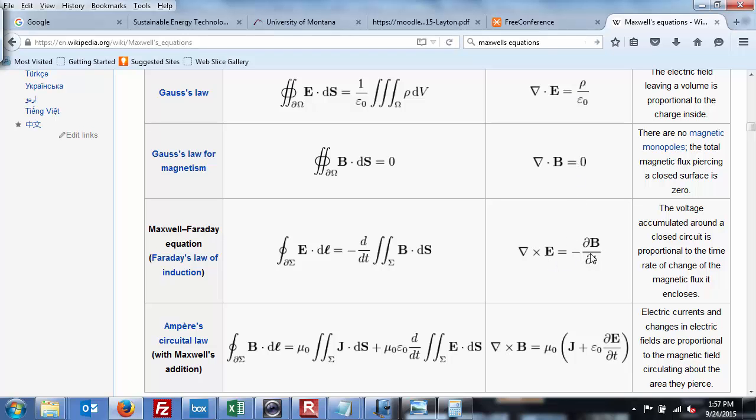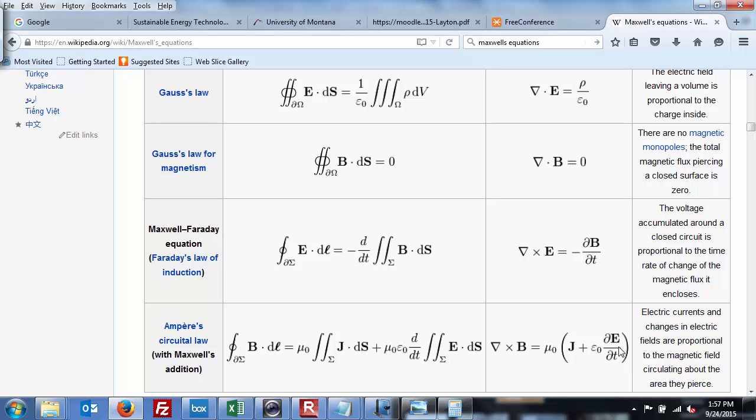Now, he showed that when a magnetic field changes, those little d's are just small deltas, like we showed with delta temperature, so does the electric current. This stuff out here in front just shows that they're perpendicular to each other. And when we take a look at the electromagnetic waves of light, you'll see that perpendicularity. You've seen polarized light before, so you know that light can be polarized. It's got a direction. And then this last one is more or less this equation in reverse. It's just showing when the electric field changes, so does the magnetic field.